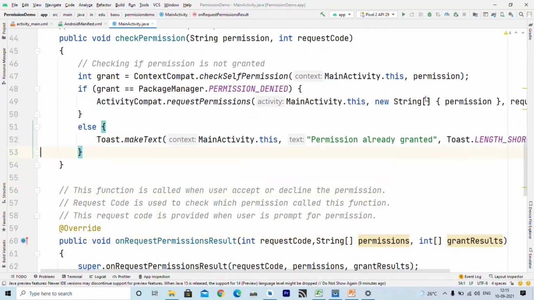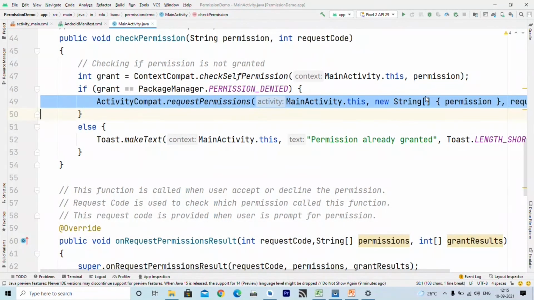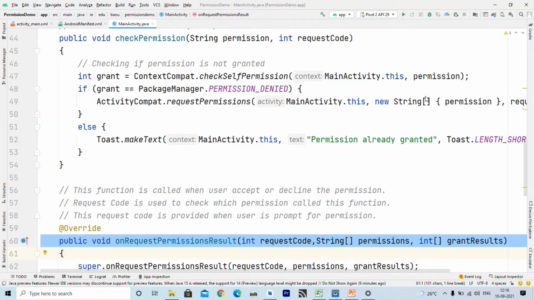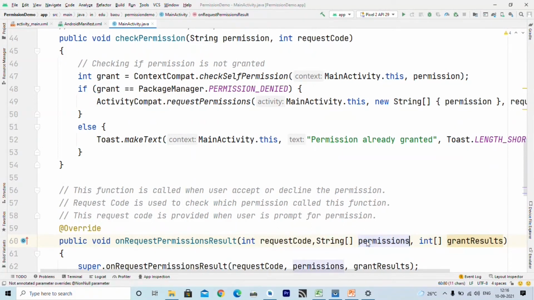So basically this displays that dialog box for requesting permission, but after permission is granted or denied, this method is automatically called by the Android system, and here we get for which code it requests, this list of permissions, and whether that permission is granted or not, that result we get inside this integer array.